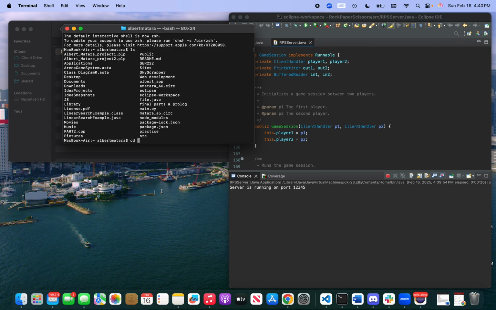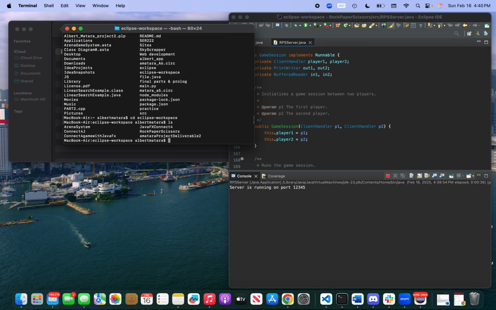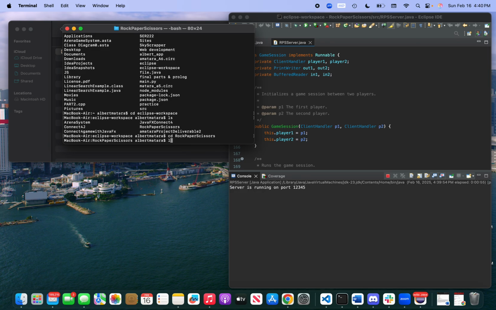So I'm gonna cd Eclipse workspace, and then enter, and then ls. I know I'm gonna do rock paper scissors, so I'm gonna do cd rock paper scissors, and then ls.